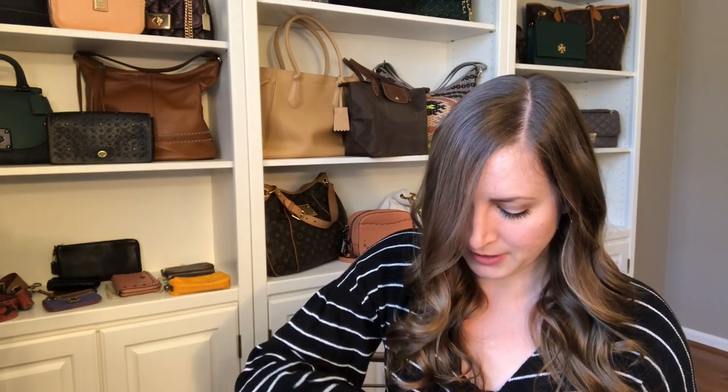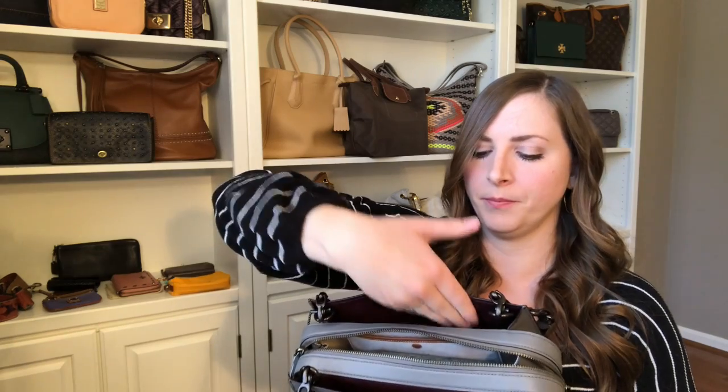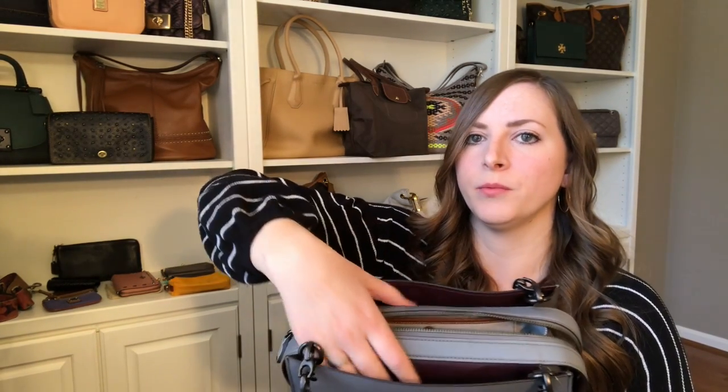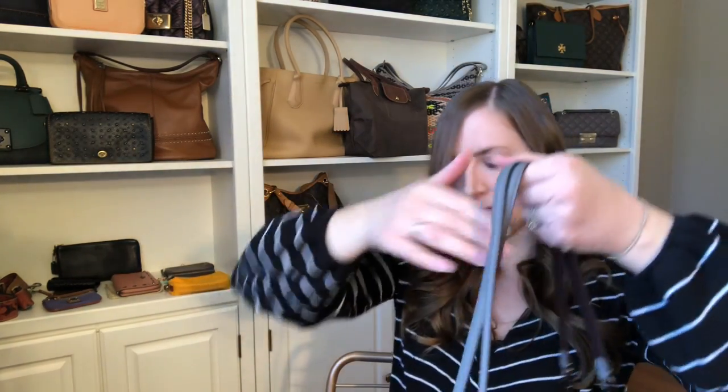In the center compartment, I'm going to put bulkier items like my umbrella, like my sunglasses. Oh, and my wallet can go in an outside compartment too because it's pretty narrow. And then I would probably put my phone in one of these outside compartments since it's more narrow. So that's usually how I fill up Rogues. I put bulky items in the center, narrow items on the outside. And let me show you guys how this looks on.